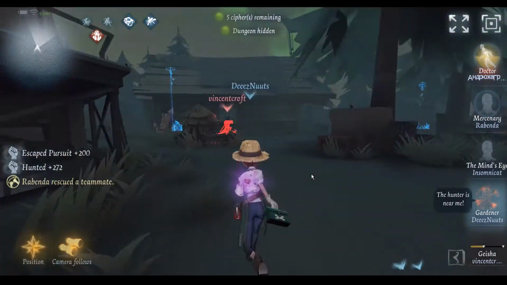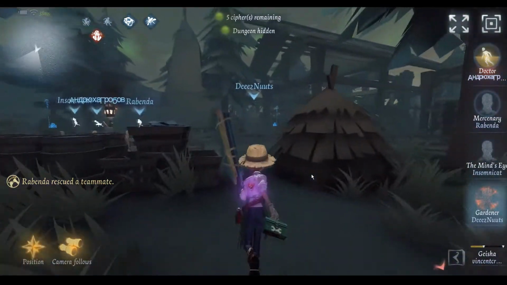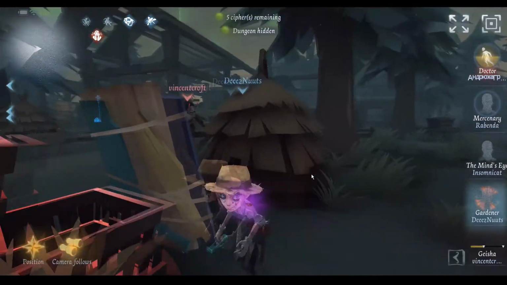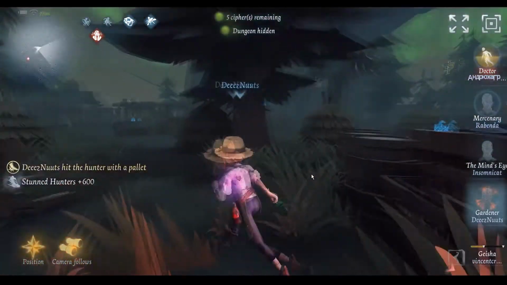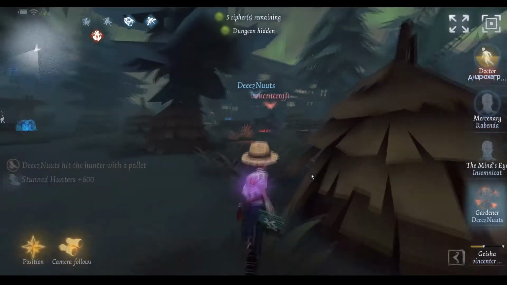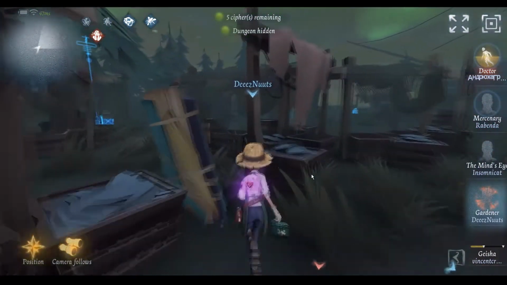This is really important for kiting when you're with Geisha. Before she dashes, when you hear that dash, you need to immediately look, because it cancels her dash. She won't go anywhere near as far as she would if you didn't look. You don't have to look all the time, because if you did, you wouldn't see where you're going. But if you cancel it, then she won't be able to dash to you half as far as she usually would be able to.